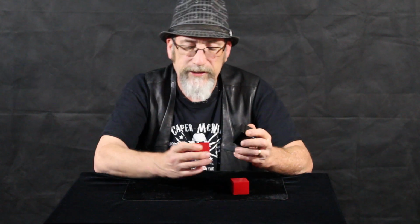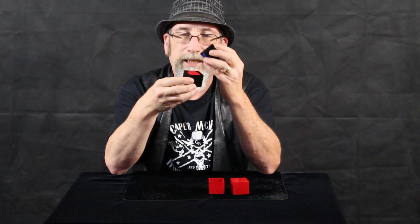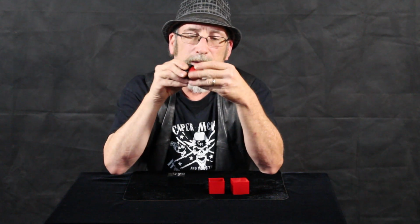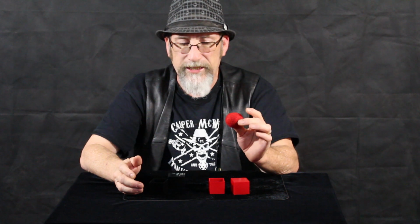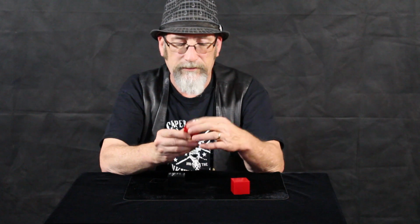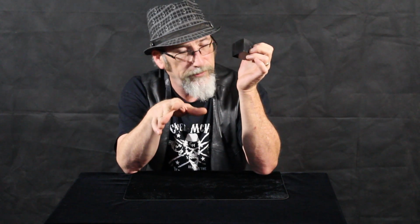He has this little red box here. All right. He takes the red box and shows inside the red box he has a black box. Inside the black box is a red magic ball. Now if he takes the red magic ball and puts it inside the outer box, the red box, and closes it up, it now shrinks down to fit inside the black box, which was the smaller box that was inside the red box. Gotta keep up with me on this, this gets confusing. Okay.